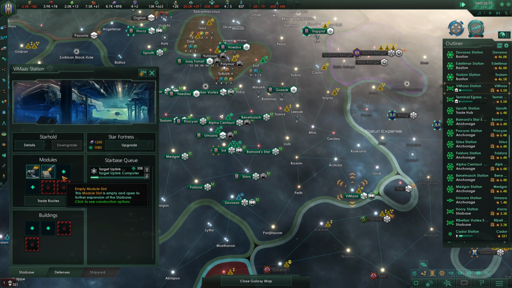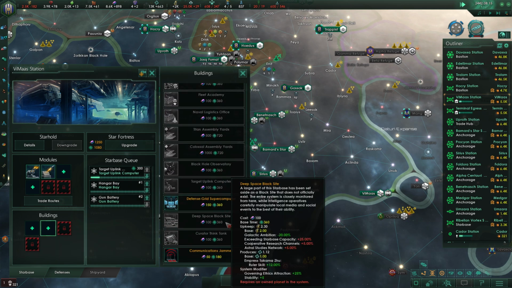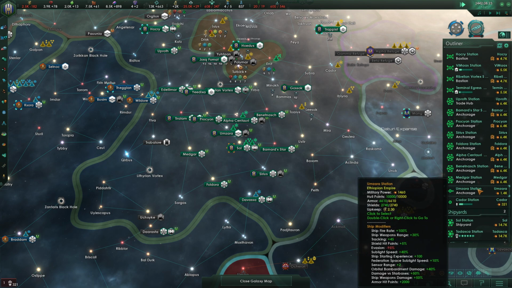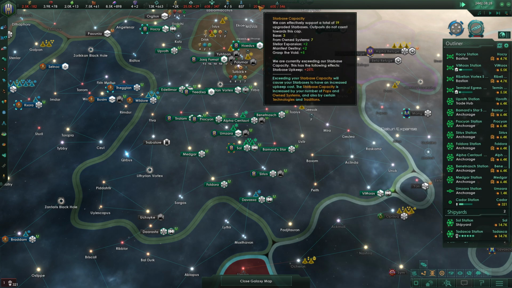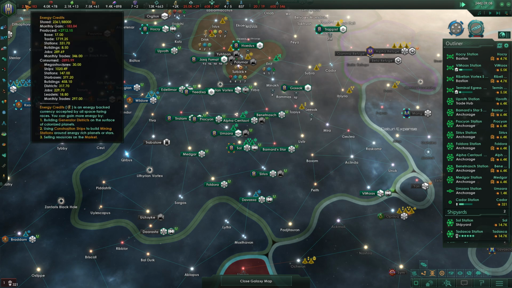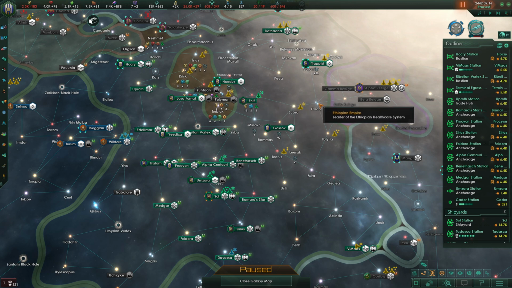On Vima station, we're going to need the same thing. A hangar bay, a gun battery, and a communications jammer. Perfect. Of course, we are currently over our starbase cap. We're also over our naval cap. So that's all something to think about, and that's a big part of the reason why our energy credits are currently negative. That and the fact that there's a lot of ungathered trade value over here.